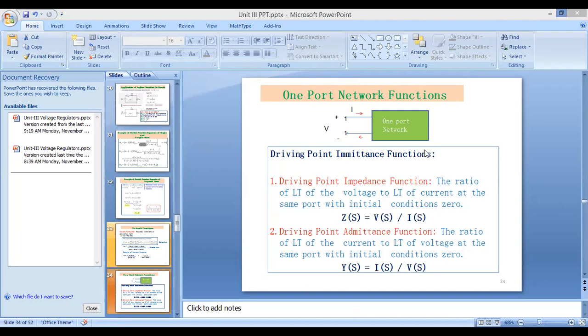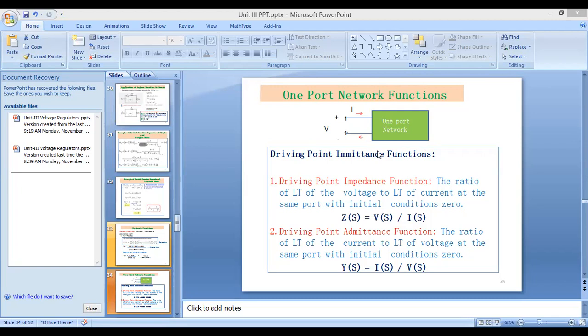So what we are saying here is, we are supposed to calculate the driving point admittance and impedance. We call these functions the impedance functions. We are supposed to calculate these functions for a one port network. This is the only criterion. You are supposed to solve for impedance and admittance, which is nothing but the driving point function.